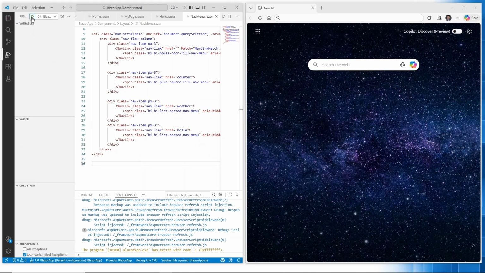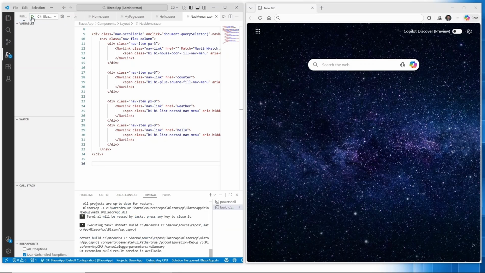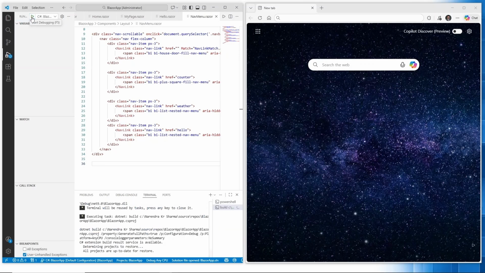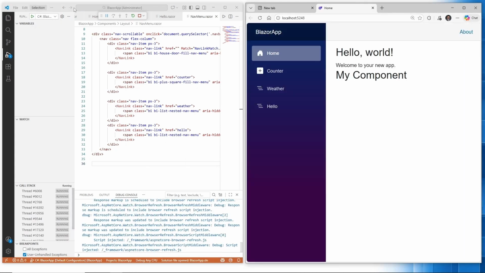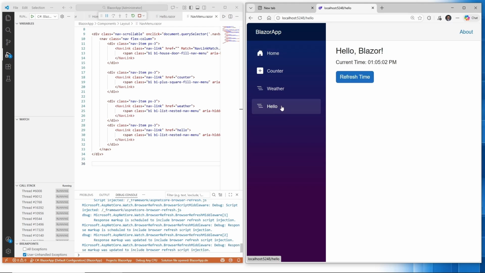Run the app. And now we have this hello menu item in the navigation bar. Click hello. Click refresh button. It is working.